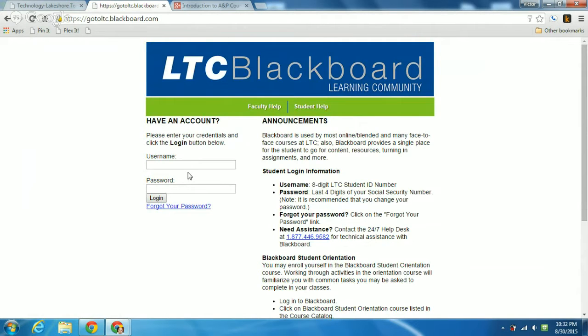If you don't know your credentials, the right side gives you the information you need to log in. If you try entering your username and password and that doesn't work, or you forget your password, you can use the forgot your password link. If none of that's working, you can call this 1-877 number, which will take you to our help desk, and the help desk will be able to help you get logged in. All right? Once you're all set, I'm just going to go ahead and log in here.